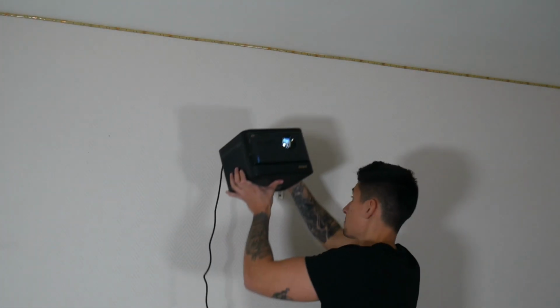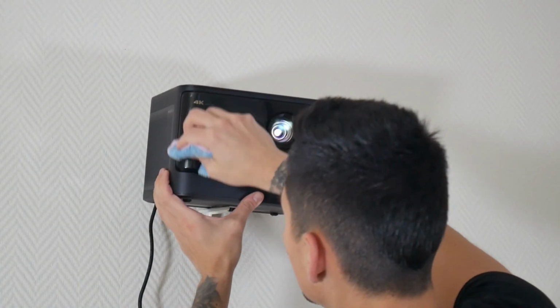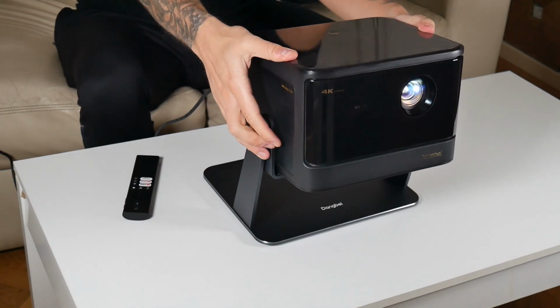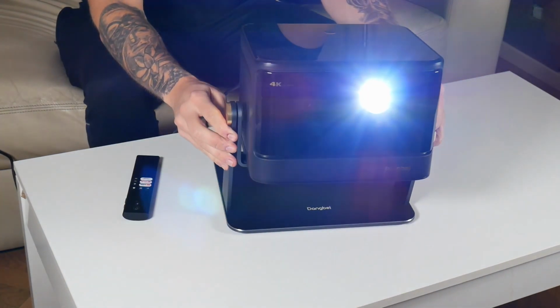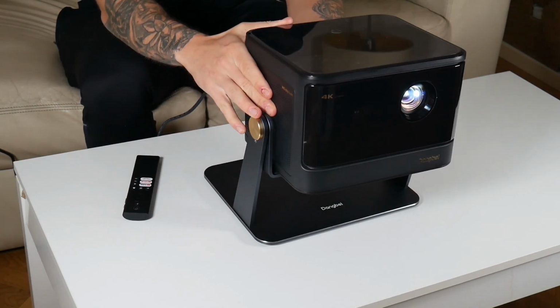This new base is very versatile, allowing you to adjust it perfectly to the type of screen that you have at home. I think that this is a great feature that other brands and other products from Dangbei should consider integrating as well, as it is super efficient.